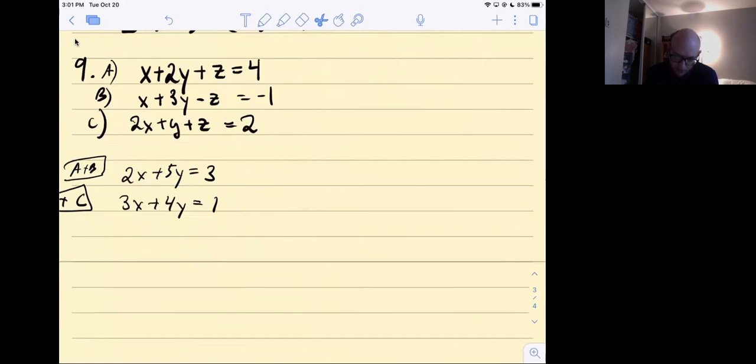Now we want to do elimination, but what should we try to eliminate? Why is this elimination a little bit trickier than the other ones that we've done? What should you do to both equations? Nice. We can eliminate x. If you want to eliminate x, what should you multiply the top equation by and then the bottom equation by? Nice. Yeah, if you multiply the top one by 3 and the bottom one by -2, it turns out pretty nice. So let's multiply by 3. This is times 3, this is times -2.